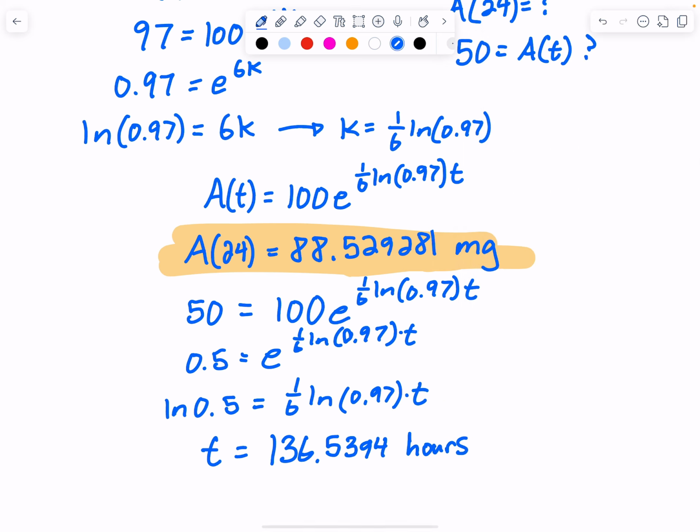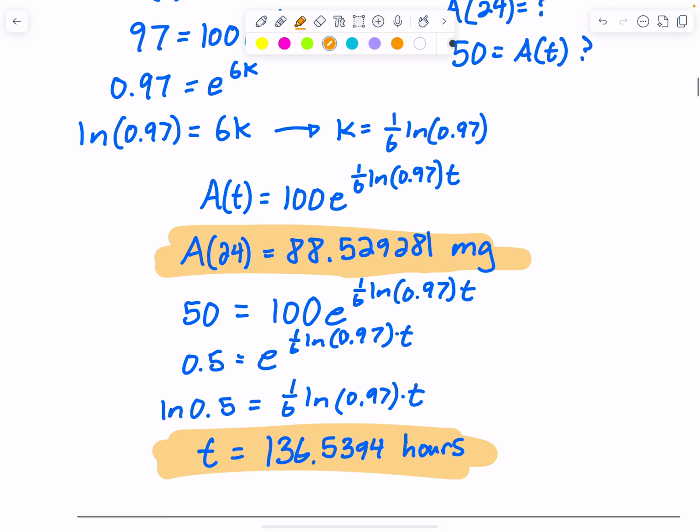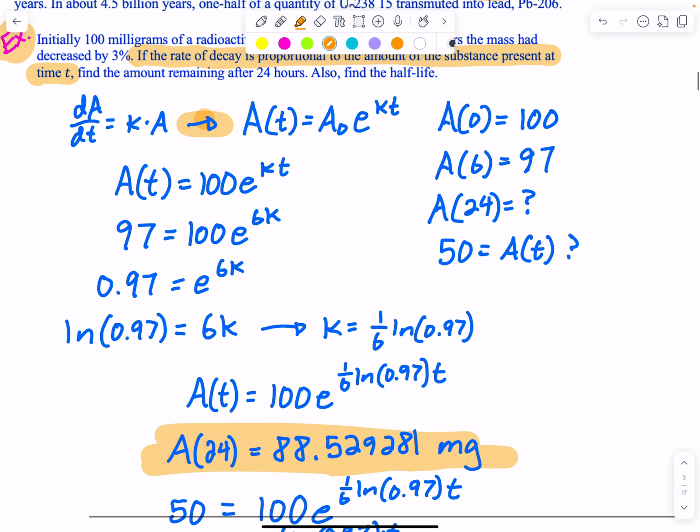All right, so the method isn't changing a whole lot. It's a lot of just plugging in t and an output to find k. Once you do that, then you plug in your t to find your new output, or they give you an output like we just did, a 50, half of it, right? If they do that, then you just solve backwards. Again, if you take a look at all this work here, it is all algebra. The only calculus involved was something we assumed.